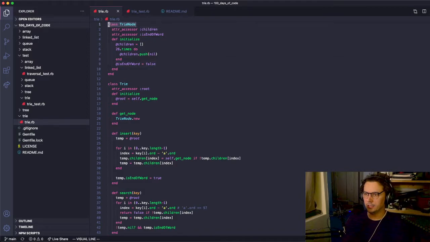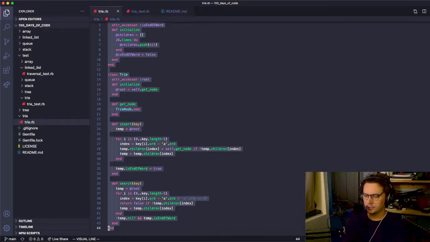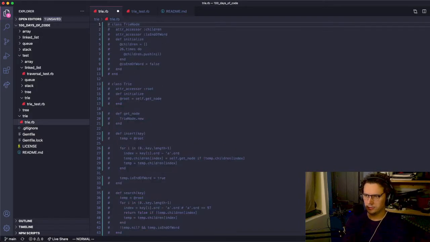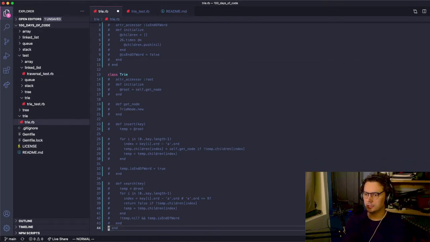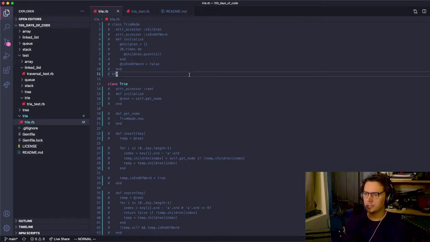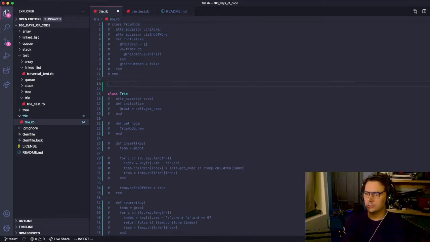Okay, I think that all of this just goes. Yep. And then I can start, well, I guess I don't need to do that or that. I can just do the methods inside. I don't mind redoing the try node. Try node, yep.